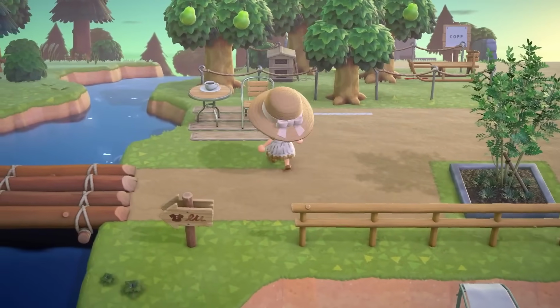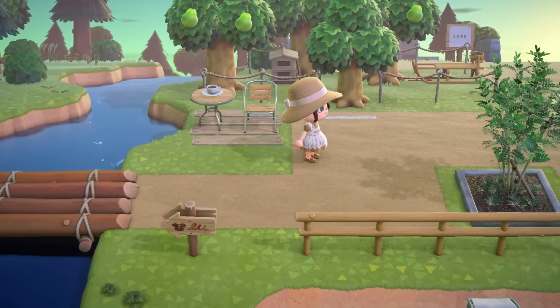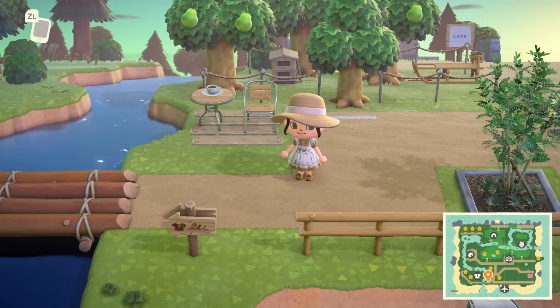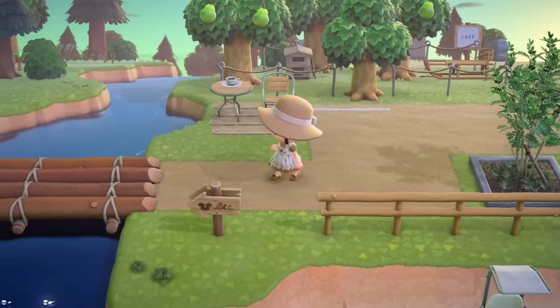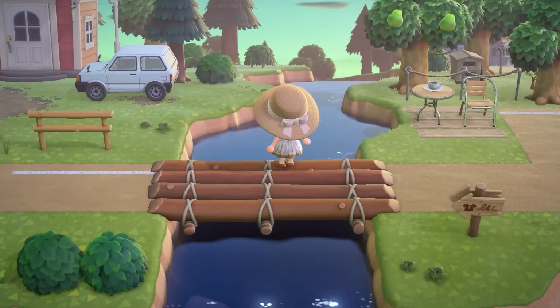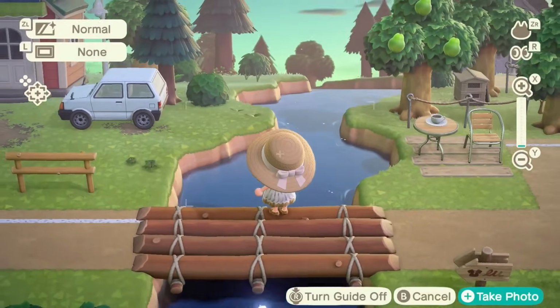Lots of cute little seating areas also, and I just love islands like this where they're not overly decorated, yet it still feels like everything is really filled in. And don't get me wrong, I love super cluttered islands too, but these are really satisfying as well.